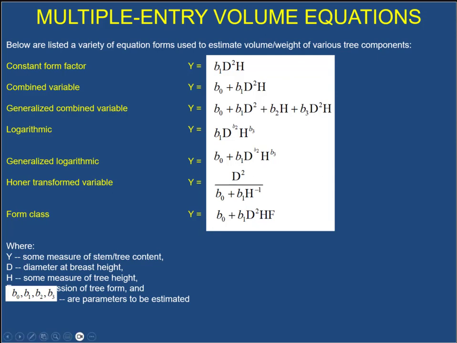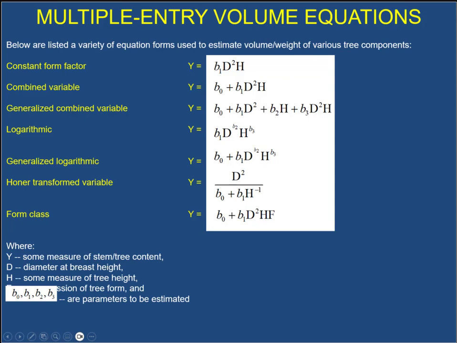We're going to use volume equations, dry weight equations, based in a research setting where they've actually kind of done a little more intensive sampling. Then I'm going to create these equations, estimate those parameters in those research settings, and then bring them back operationally and estimate the amount of carbon in this tree based on these equations.